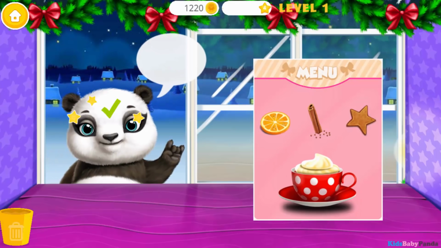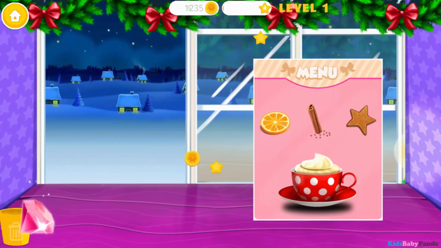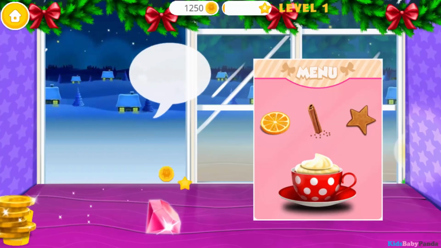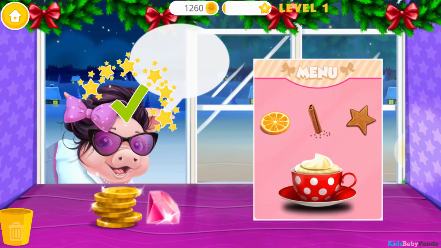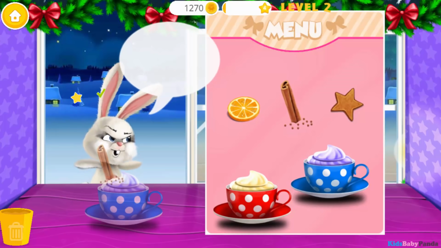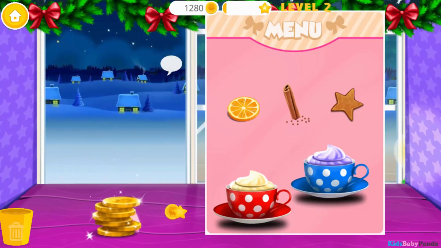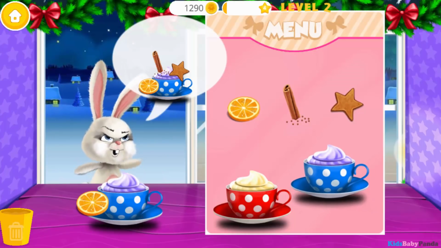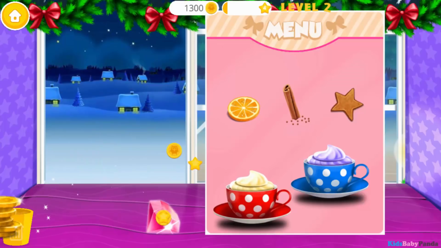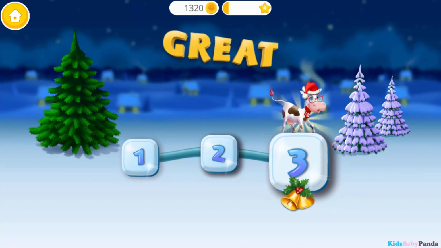Hey. Perfect. Hello. I love it. Hey. Yes. You were awesome. Level. Hey. Perfect. Hey. Yes. Hello. I love it. Good job. Level 3.